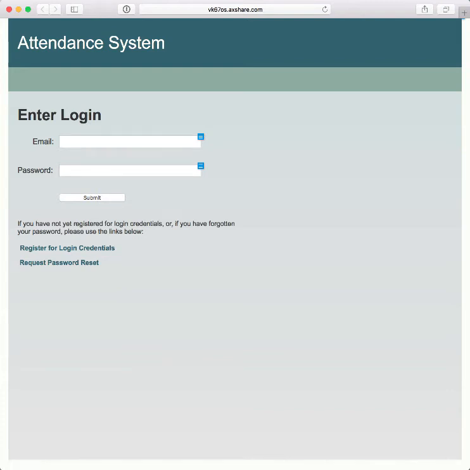Welcome to my tutorial on using the prototype of the attendance system. This is a system that I'm designing for the use of my students at UWM to report their attendance in my classes.